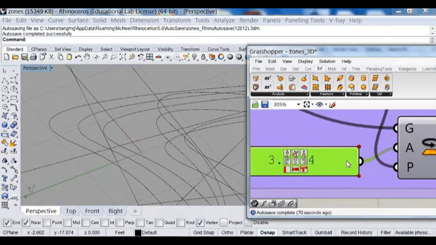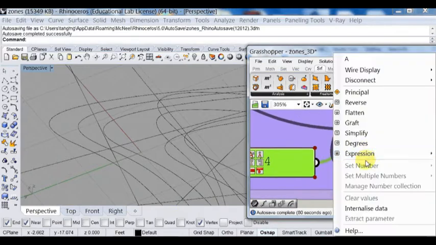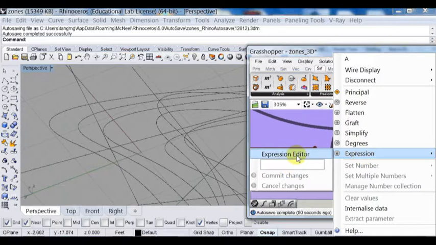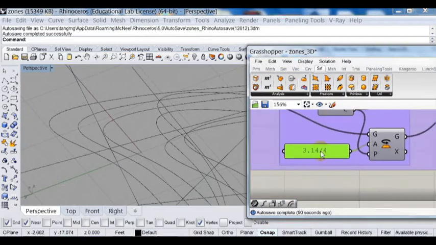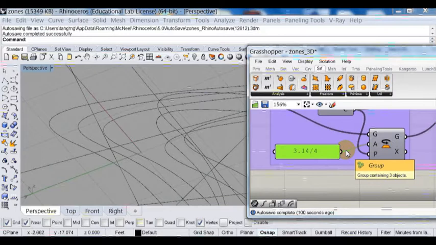Yeah, in Grasshopper, you can either right-click and set the values this way, or you can set numbers and you have to deactivate the panel. Right, you can set numbers, or you can just use the panel to input. The tricky thing is when you use the panel, never use the enter key, because the enter key will actually create a second line in your panel, which will confuse Grasshopper, because it has no idea if this is a value or a string. If it's a text string, it doesn't calculate as values. So that might be the case.